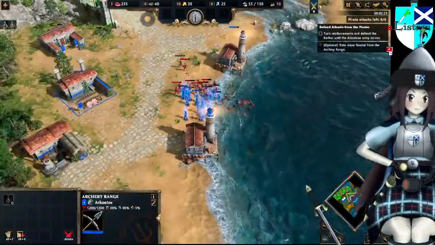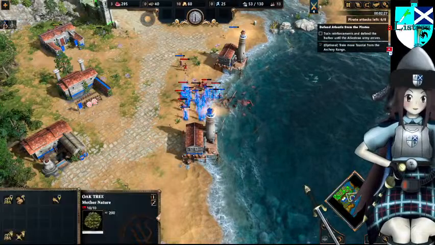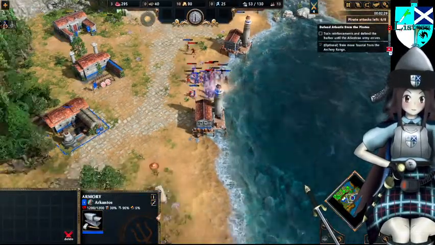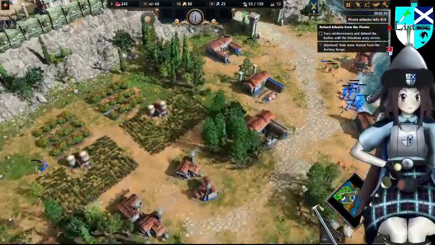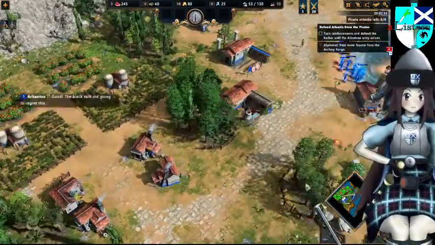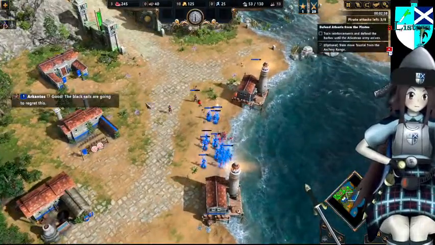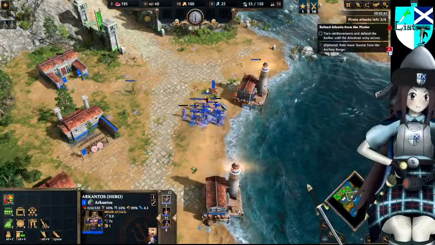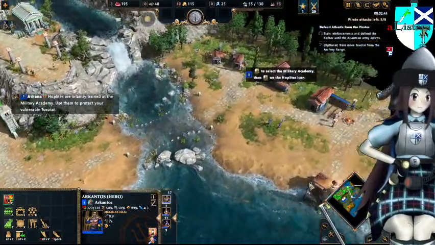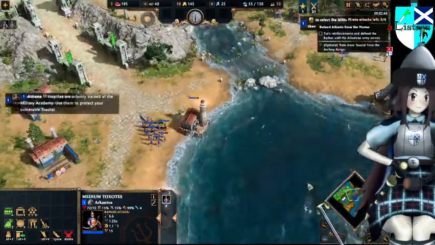There we go. Yeah, I need to continually make infantry units. One thing I like about this part of the Black Sails campaign is that it actually regrets one of the parts that I really liked about the first. Hoplites are infantry trained at the military academy.